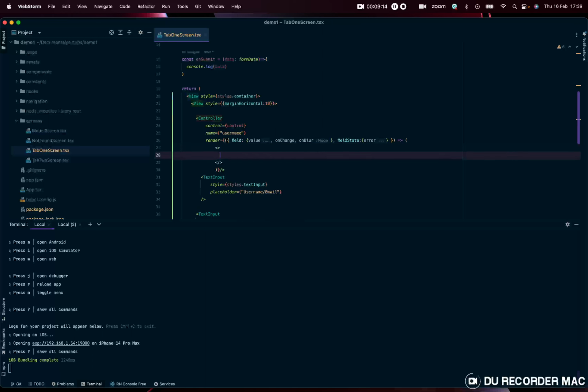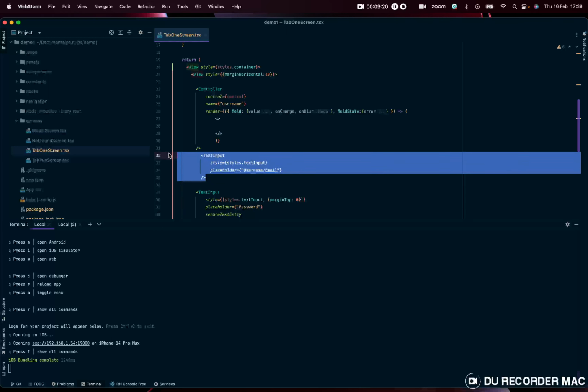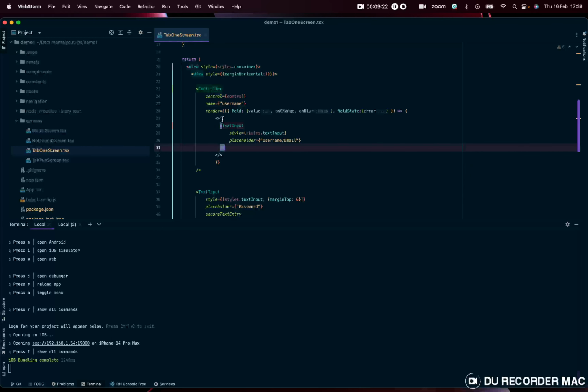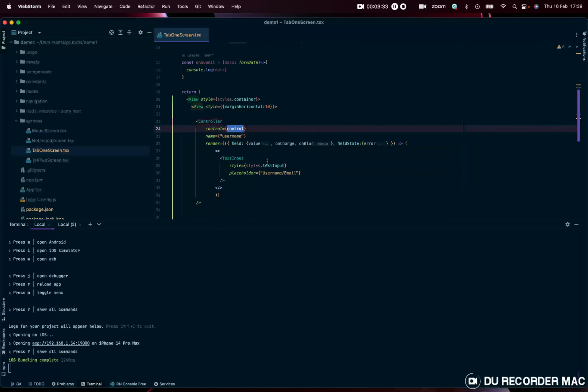So this is the Controller component that I'm using. You basically pass your own component here in the render method, the component that you are expecting. So this Controller expects the control, which is the one that we destructured from useForm.